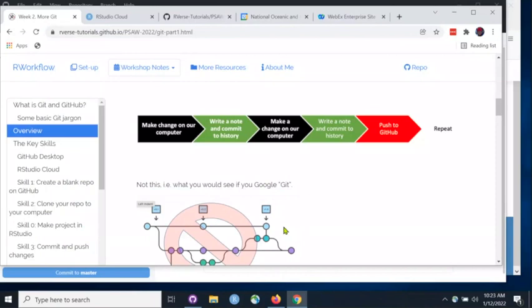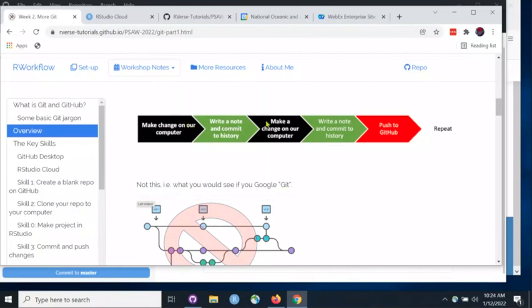And if it's a little more complicated, and I'll get to this in part 3, we might do one branch, one copy, and we work separately, and then we merge those changes back in. So it's a much, much simpler workflow. And when you're starting out, I tell people, don't mess around with branches. Just don't. In my experience, that gets people in so much trouble, and it's really not necessary for the vast majority of people.